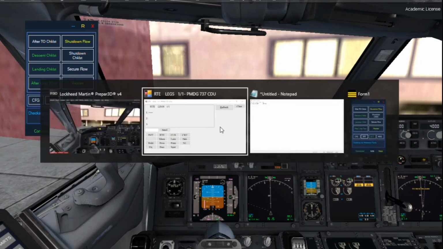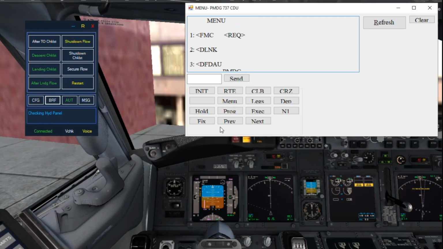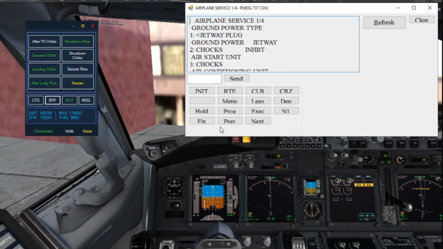So now I'm actually going to go to the PMDG 777 menu. Electrical. Hydraulic pump 1 off. Left side off. Right side hydraulic pumps are going off. I'm going to go to services or connections as it is sometimes called in the PMDG 777.